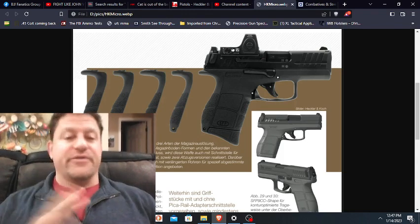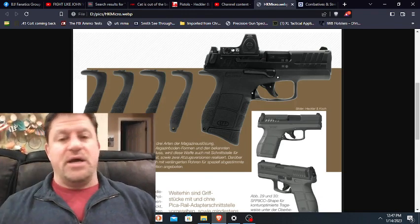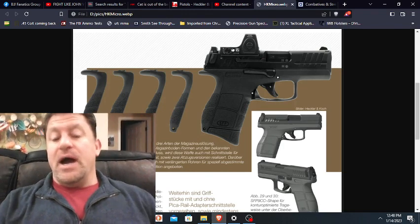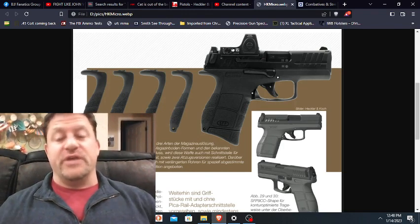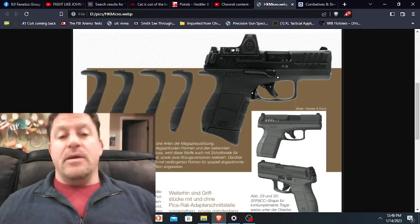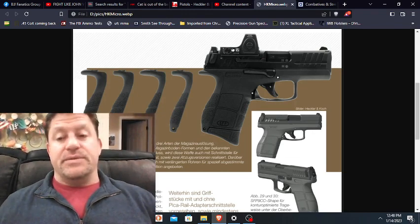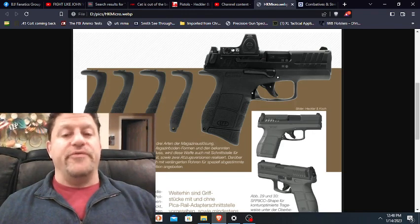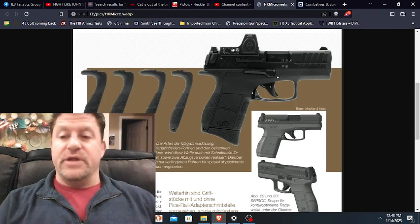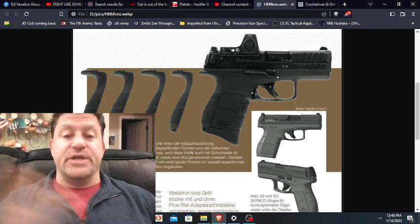So that's what's going to be offered. The amount of back straps, three magazine release options, two different trigger options, some different slide options — it looks like there's going to be a clip draw-type add-on available. I hope that it's 12+1 with 15 and 17 round mags available at some point, and I hope it's a 3.2 to 3.3-inch barrel rather than a 3-inch barrel. It looks like a nice low-mounted optics system — basically a micro VP9 — and that's a good thing.